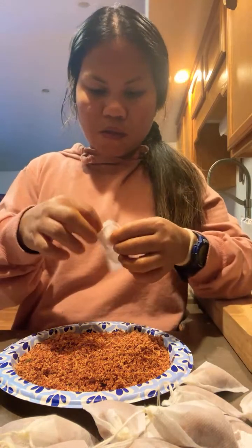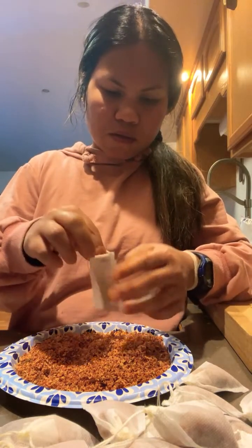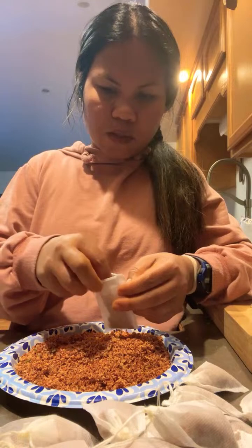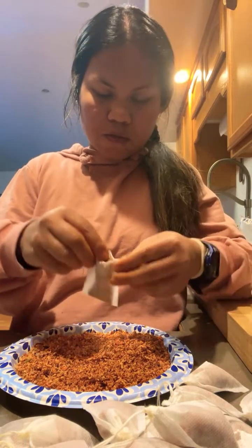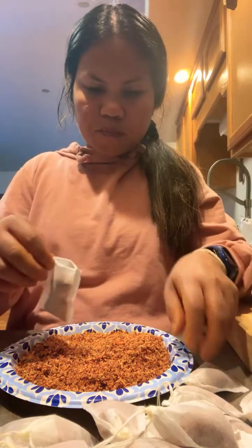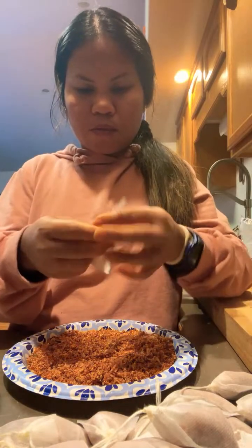So these are my DIY homemade tea. I already made almost 20 of them for this little bowl that I have here, this little paper plate.